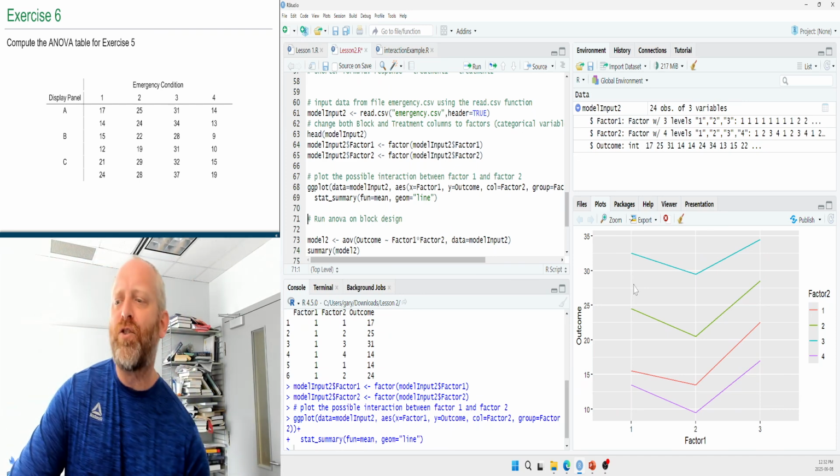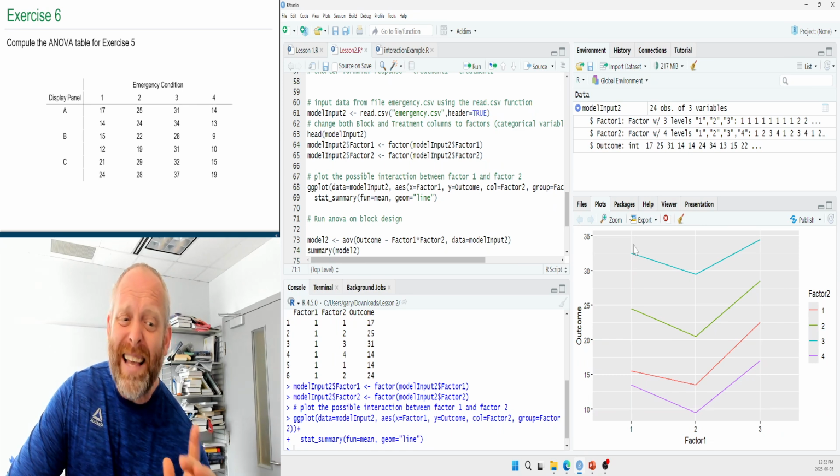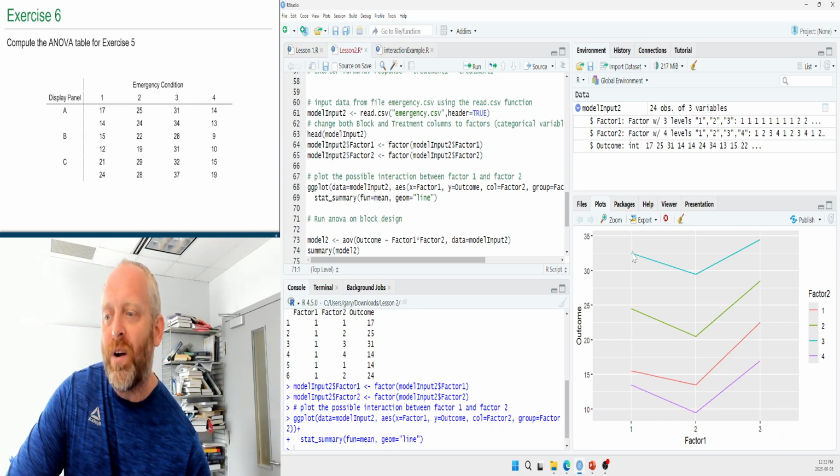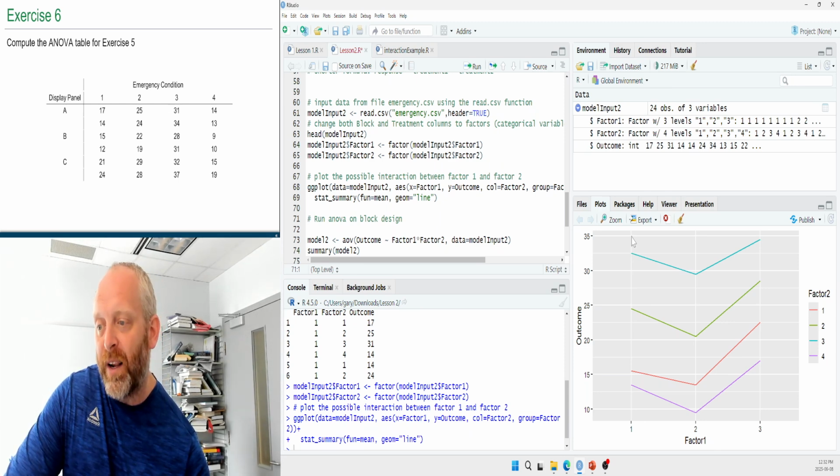And again, each one of these should have 2 possible experimental units, but I don't care about those 2 possible experimental units. I just want the average of the 2. So this is what that dot represents. It represents the average of when my level 1 of factor 1 and my level, in this case my blue, level 3 of factor 2, 2 experimental units. What's the average of that? My average is roughly around 32.5.